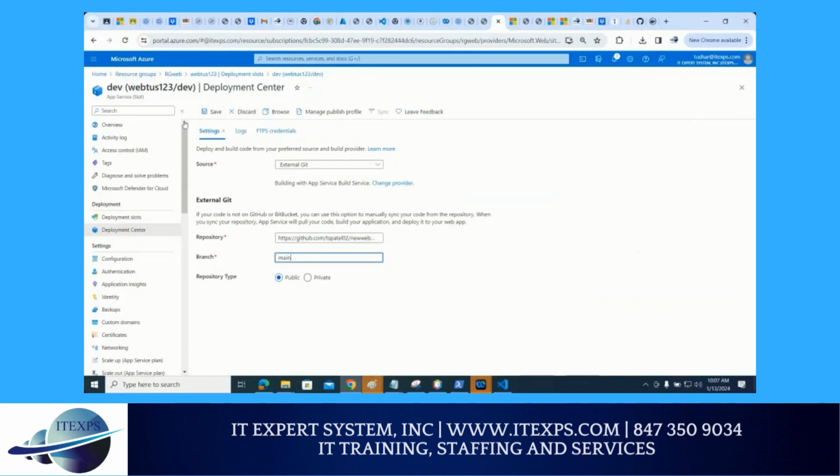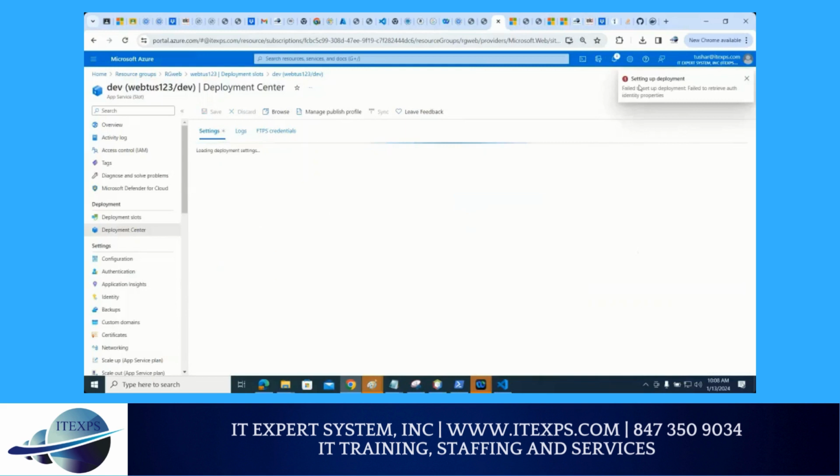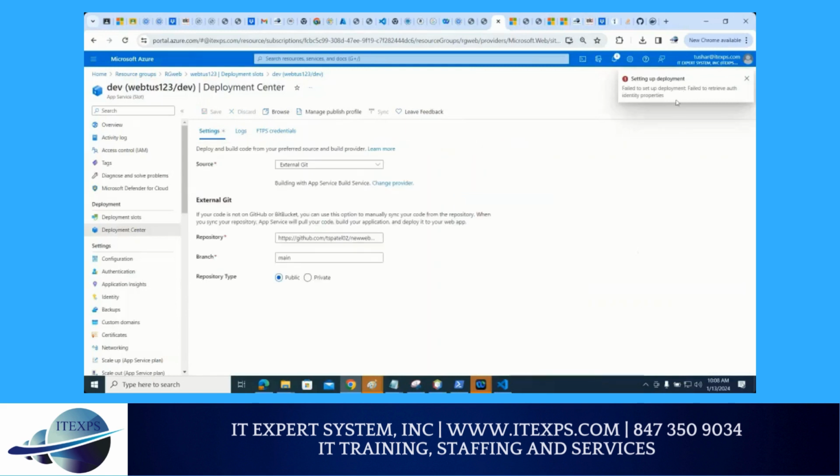At this moment, it should prompt for username and password. If it prompts, we can move forward. If not, we have to do something differently. So save. See, right now it's trying and it errored out, because this is a known issue: it does not prompt for the username and password. So don't cry. There is another way we can solve this problem.